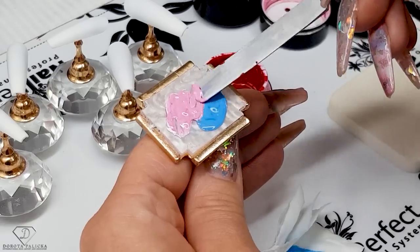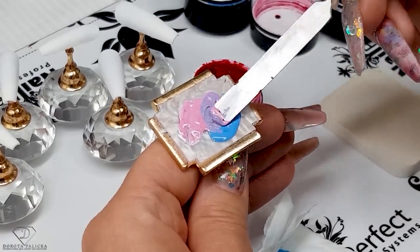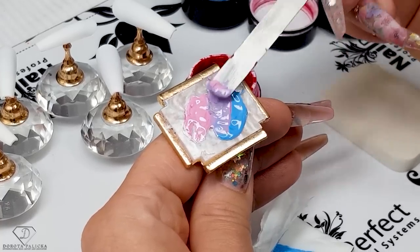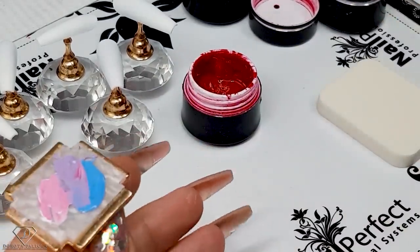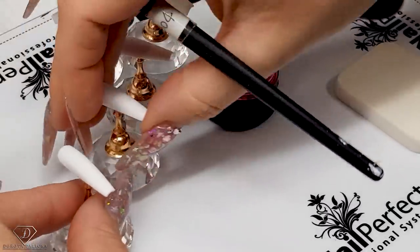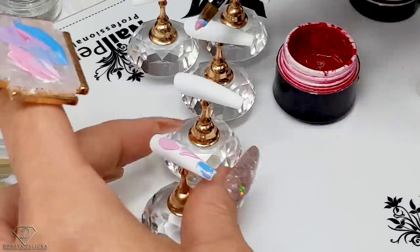Now here I'm mixing a purple one, so it's just blue and pink together to get a really nice shade of purple. Okay, so we have created three beautiful colors, and we are going to use them on these tips. Our old gel brush, just to slap them in. So here I want some blue, purple, and pink.